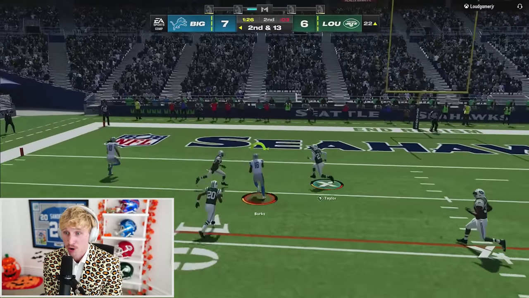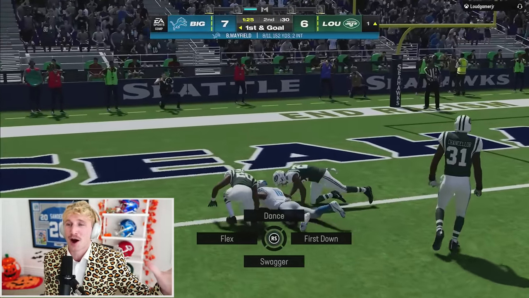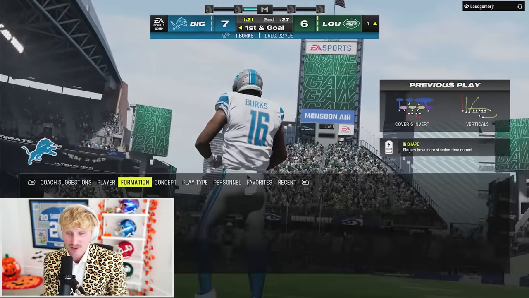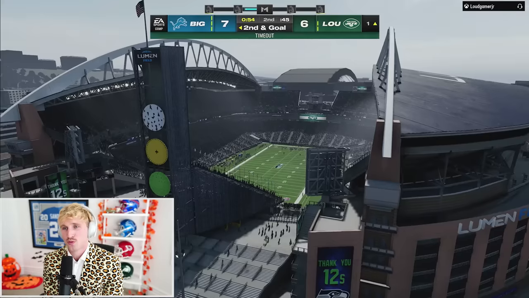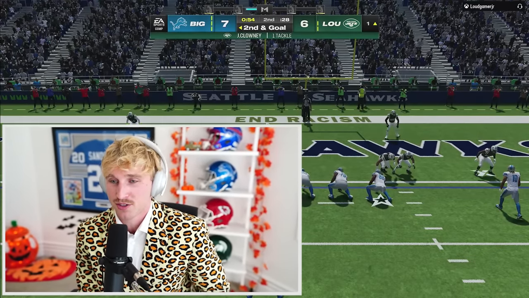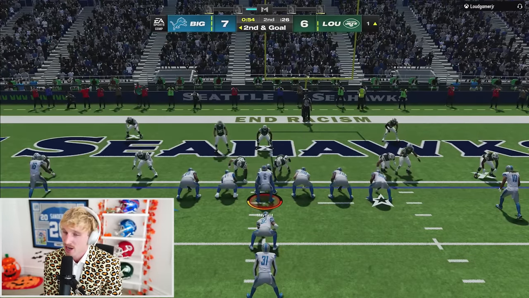Treylon Burks is stupid open. Get down. Yes. Oh my God. I actually wanted to be down on the 1. This is perfect because I can burn a little bit more clock now. We're going to run this right at the middle. Go. Oof. Calls his first timeout out there. So we burnt one of his timeouts and I didn't go backwards. So that's good.